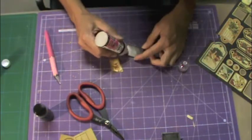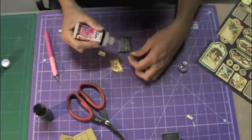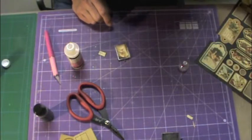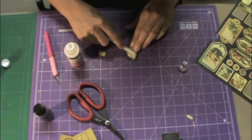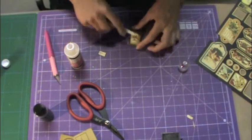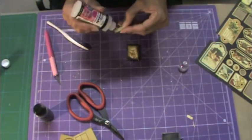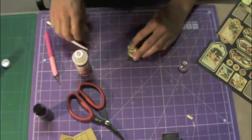Just going to squeeze a little in there, not a lot, because it really smooths down from what I have used it. And then slap him in there, and I have this little bone tool that I'm just going to smooth him down, and then do the same to this piece.